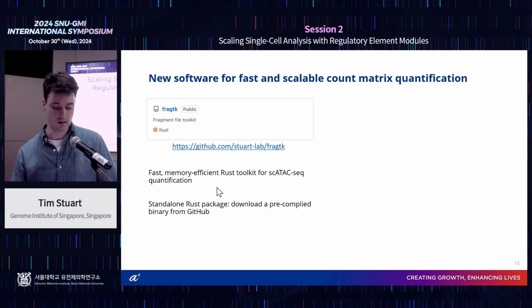And this is also nice because it's very simple to install. You can just download a binary from GitHub and just run it. You don't have to do anything else. So this is on our GitHub now.